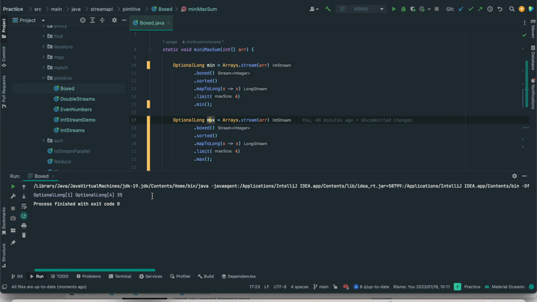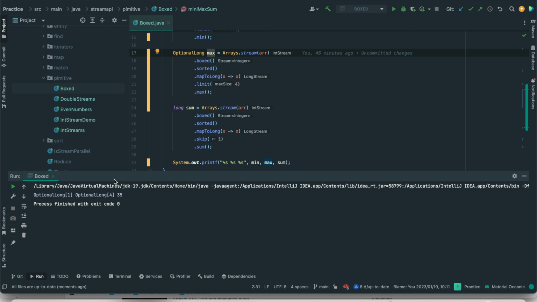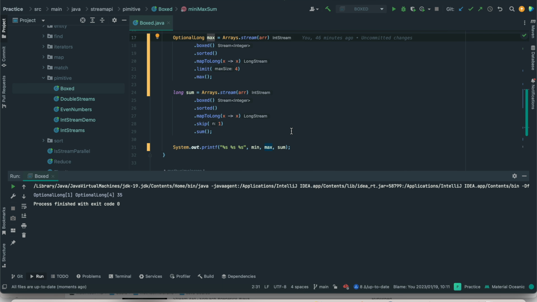Yeah, so guys, if I run this code, you see I get optional 1, optional 4, and 35. And this one is 35. So now the question is, why do we have this optional 1 printed and optional 4 printed? So remember what this does here. It's a string formatting that we did earlier on. So it will convert this to a string. So it will call a toString on this particular object, just because I put an S here.